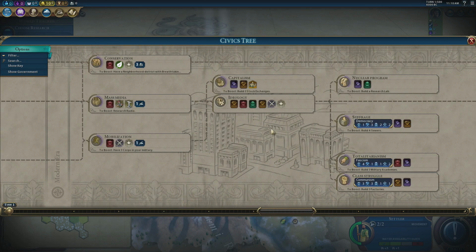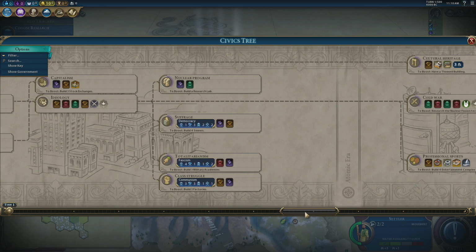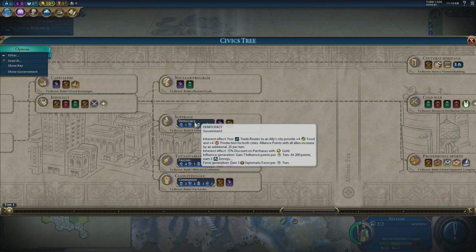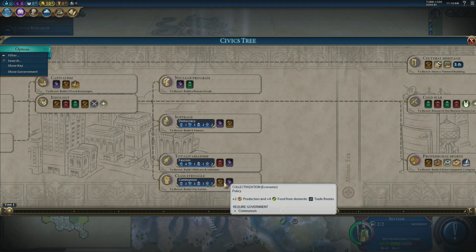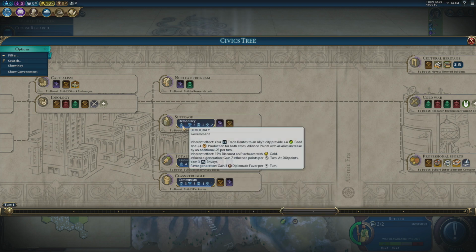And later into the game, there is some amazing ideology. For instance, one is a really, really good one that lets you put campuses and industrial zones into one policy card. That frees up an economic policy card slot for you, because you want both of those, the campus and the industrial zone, both really, really good. You need to get down to democracy as quick as you can, or communism if you haven't got any friends. That gives you more science and production and better trade routes like this. Collectivization, that is a really good card, but democracy gives you the +4 food, +4 production on all trade routes.